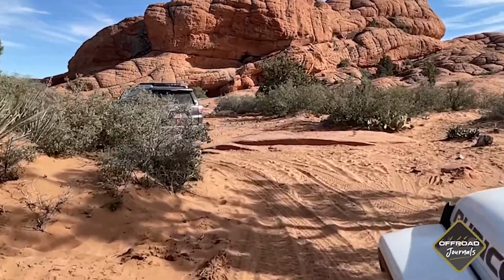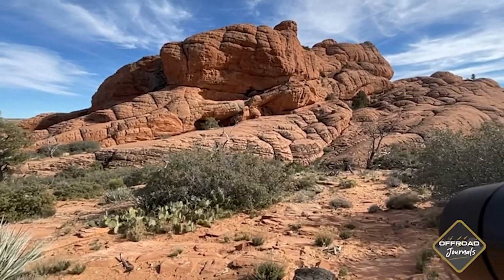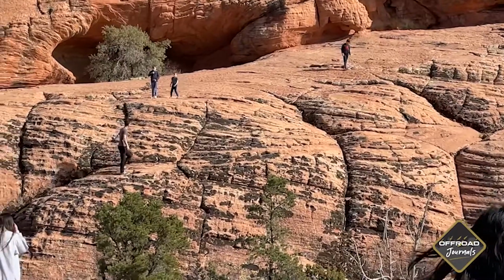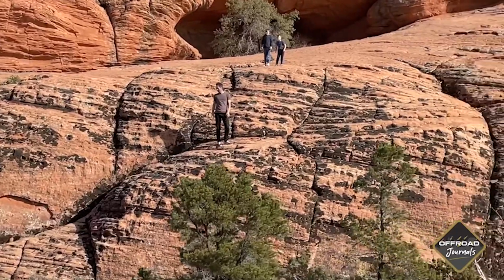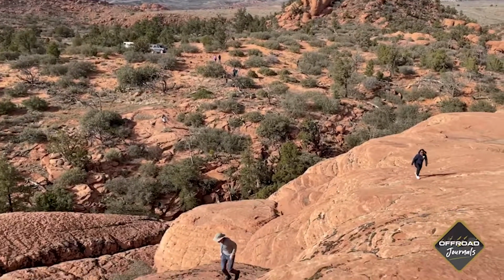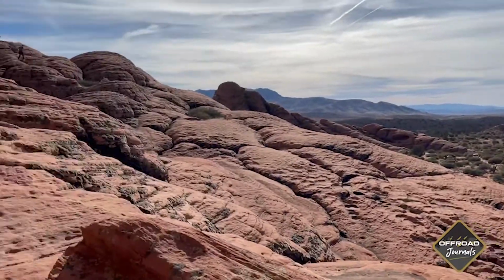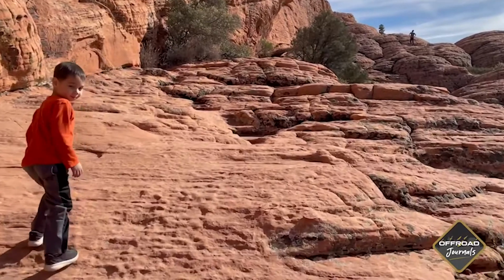If you have the time, you can climb the formation off to the west side, which gives you a great view of the valley. Initially, at the base of the formation, it's rather difficult to climb, but once you get over that initial climb, the rest of it is a lot easier, almost forming stairs as you climb to the top of the formation. I was really surprised by how beautiful the valley was, and that I had never heard of this area before. This is as picturesque as you could expect to see in southern Utah.